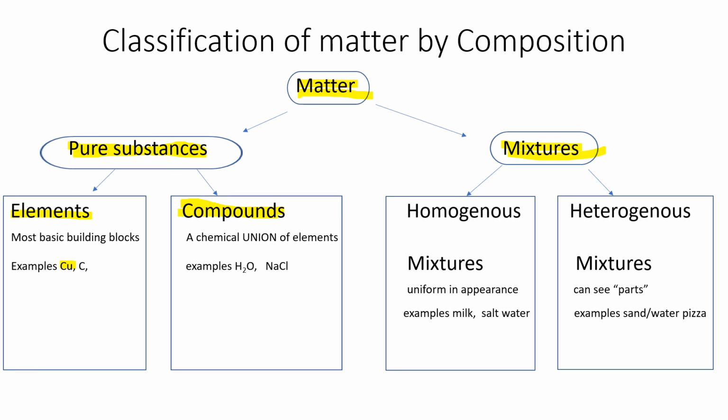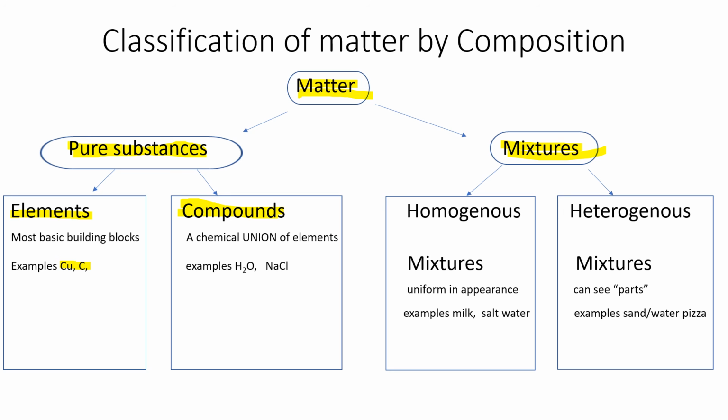Another element that we're very familiar with is carbon. It's got the symbol C. So for carbon, there's a couple different forms of carbon that we're familiar with. One is if you are writing with a pencil, that graphite that you're writing with is one form of carbon. A different form of carbon, and one that you're also familiar with, is diamond. Diamond jewelry, that diamond is just the element carbon arranged in a very specific way.